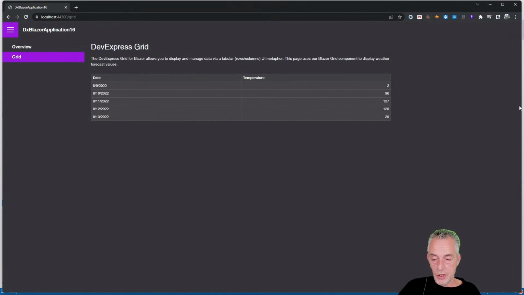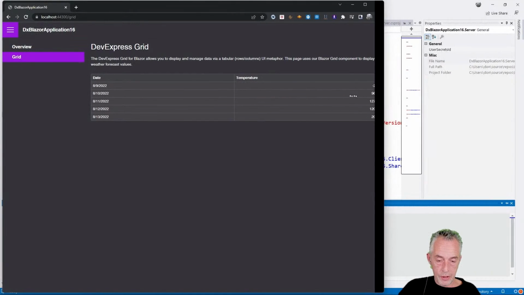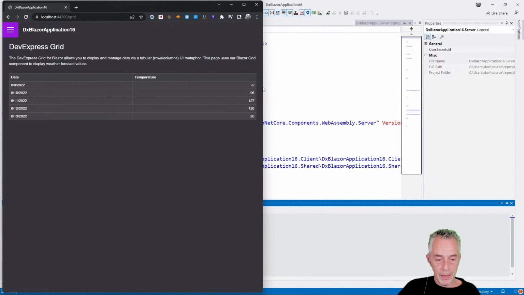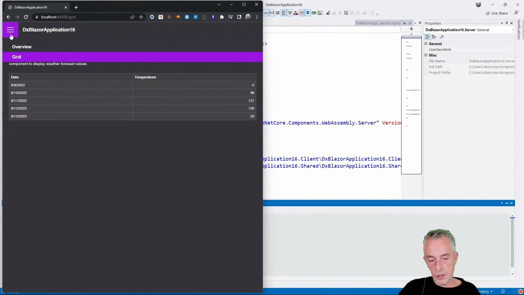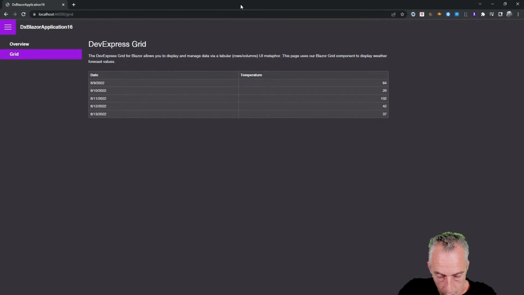So if we would resize the window, you'll see that there is some stuff being made responsive. Nice. You see? But now let's talk about the scaffolding. And for this, we obviously need to have some database, which I have already prepared, and we need to include a couple of things in the project.